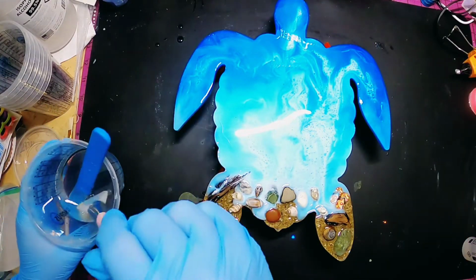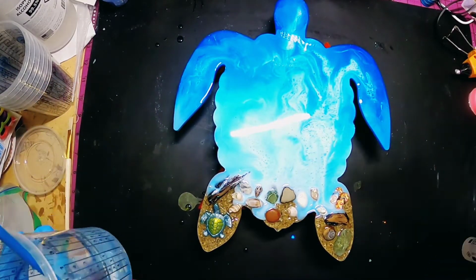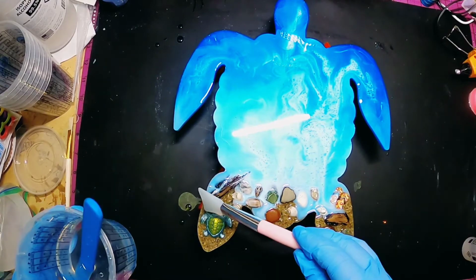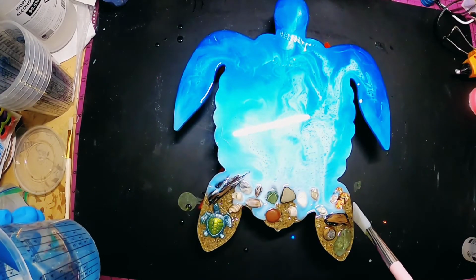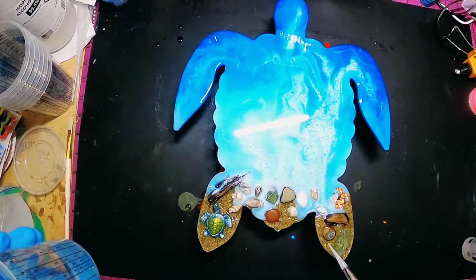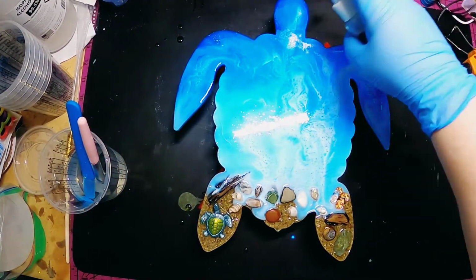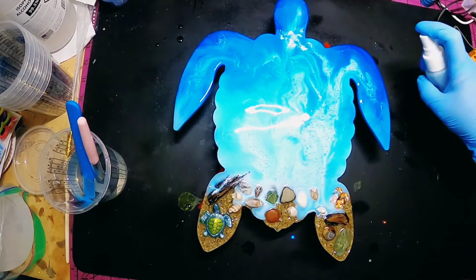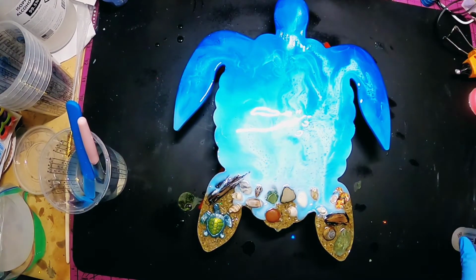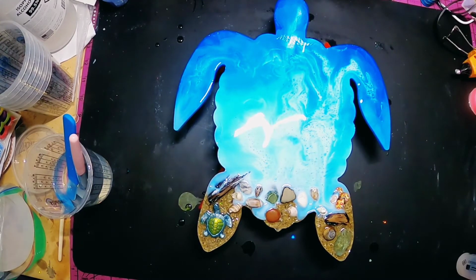So I will say, I love this turtle so much. It's a really, really cool mold. But it is more difficult to do something like a top coat on a shape like that because of all of the little curves, and you don't want to go over it. As opposed to when you're working with a canvas that is rectangular or squared shaped, it's a lot easier to do a top coat on something like that because you just basically smooth everything from left to right and that's it. Whereas with this, like I said, you have all those little curves.